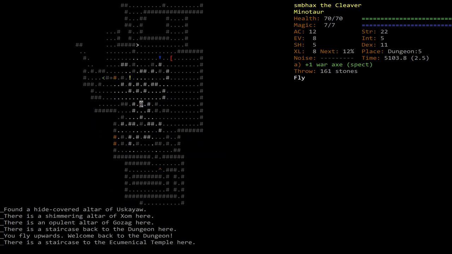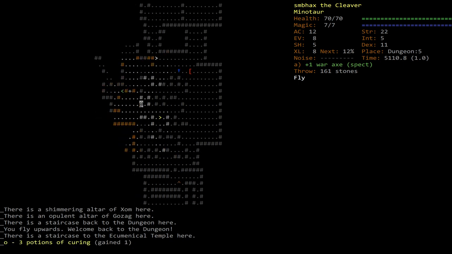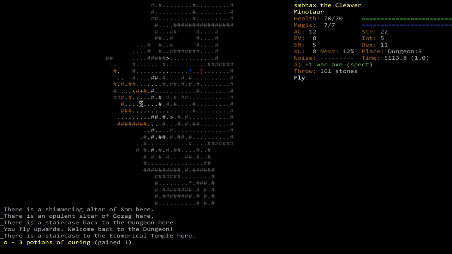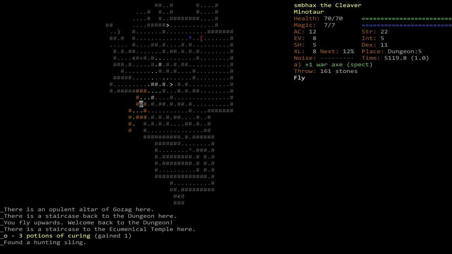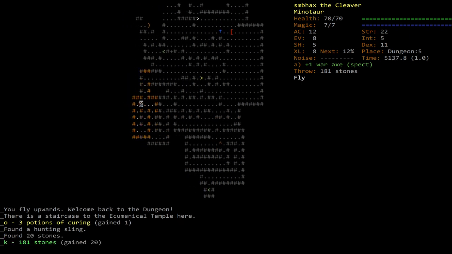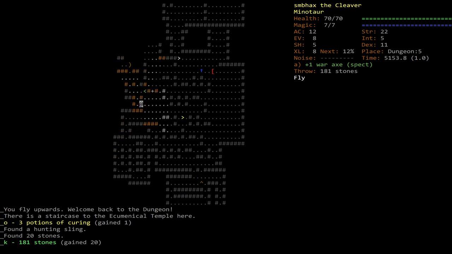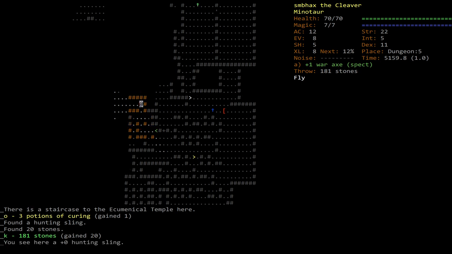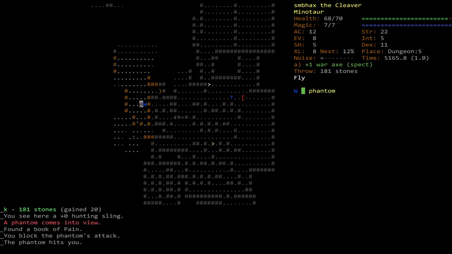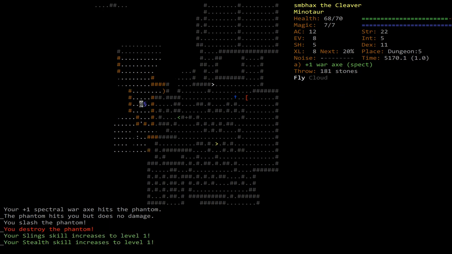I don't want your religion. God ain't gonna tell me what to do. I'm a free roaming minotaur. Oh, phantom. Spectral war axe versus phantom. That guy didn't last long.